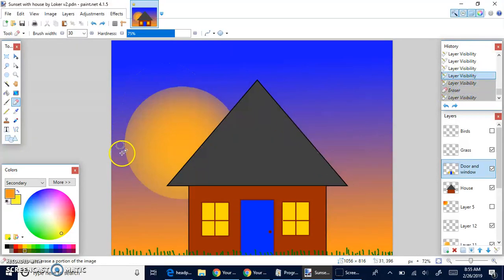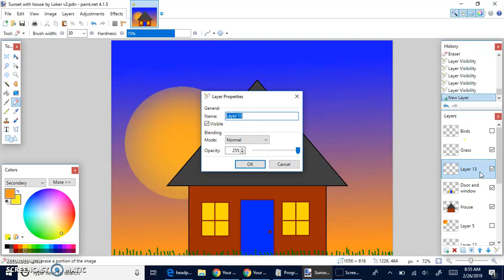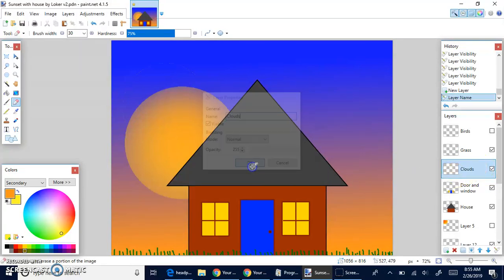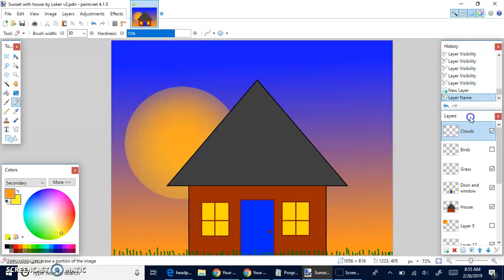Alright, so the last thing I'm going to do, I guess, for this, you could either use the Spline tool to draw out some clouds, and I'm actually going to create a new layer for clouds. And I'm going to name it clouds so I don't get too confused with which layer is what, and that's very important to do. Now, it doesn't matter whether the layer is above the birds or behind the birds, but in this case I'd want it to be behind the birds. The birds are off right now anyway, and we can just leave the birds on for right now.